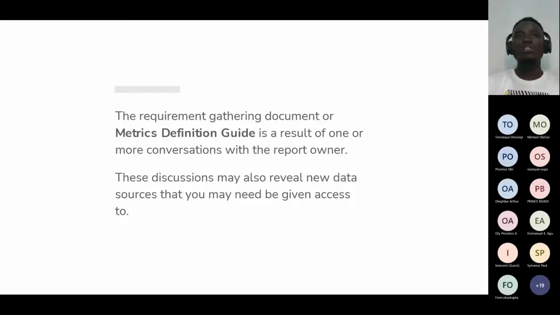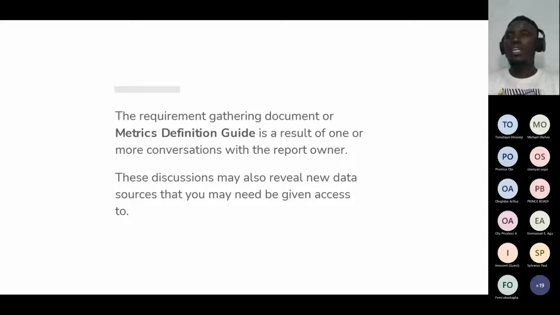So you realize that they want to report on data you don't have access to. Based on the discussions you've already had, you can contact the data engineer, or the report owner can contact the data engineer. The data engineer may have to pull the data from wherever it is sitting into the analytics DB. Then from there, you can access that particular table and do your analysis.